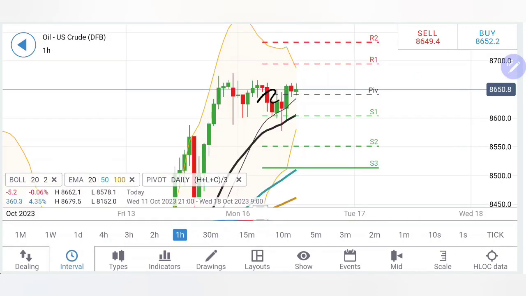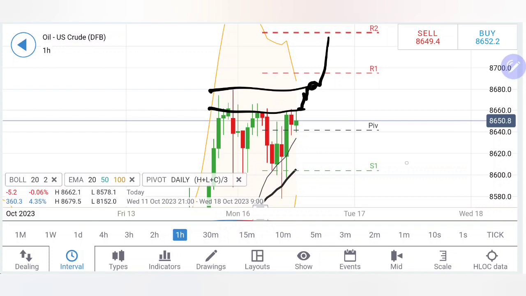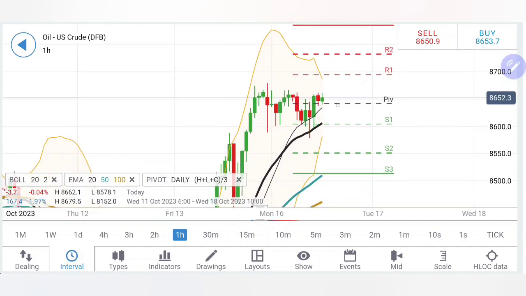Look at the hourly charts for crude oil here. We have discussed 86, 85.8 is a very good support, precisely from the same levels we have seen prices reversing. Now on the upside, very good resistance is seen here at 86.6 levels. It has to break beyond 86.6 and then 86.8 levels in order to confirm the rise towards 87.2, 88, and then beyond that 89.2 levels will be seen.